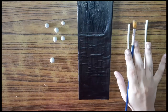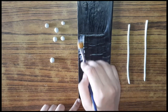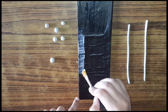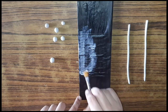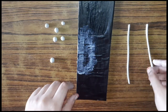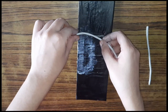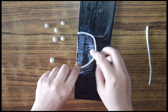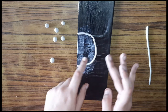Now I've taken my cardboard and I'm gonna paste it to the board. The glue part is optional, but for firmness I've done this. You can skip it if you don't want. Place the clay on the cardboard as per the shape. I'm making a wheel sort of a shape here.